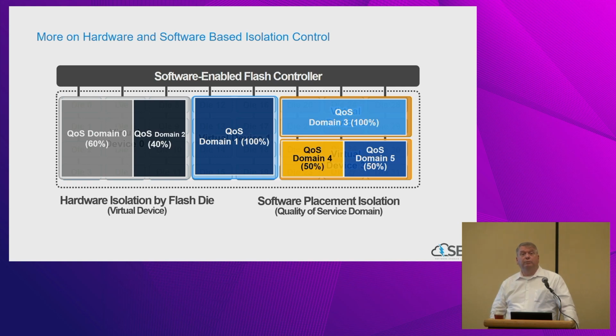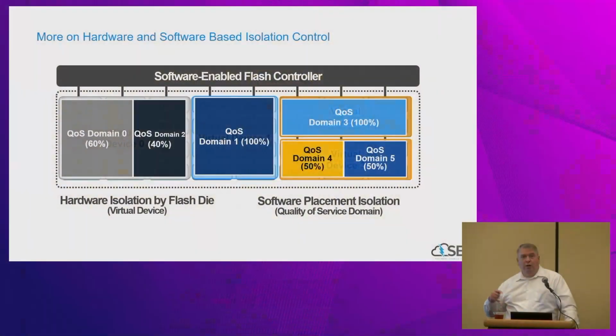Yes, sir? How is quality of service enforced? It seems that domain 3 and 4 share, for instance, one channel, the same channel. So how do you enforce QoS between those two domains? Between the two, I'm sorry, the question was how do we enforce isolation between the domains, is that correct? If they are vertically stacked, so they share the same channel. Yes, they share the same channels, yes.